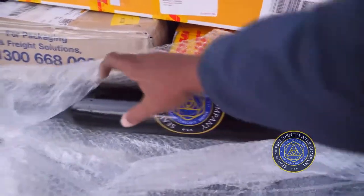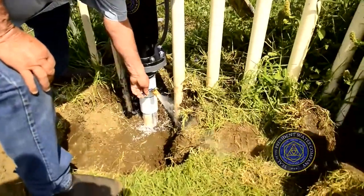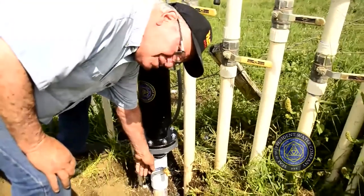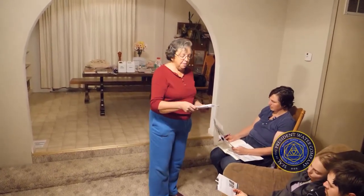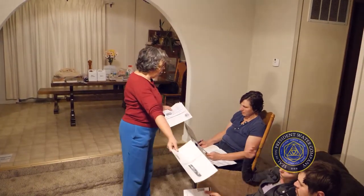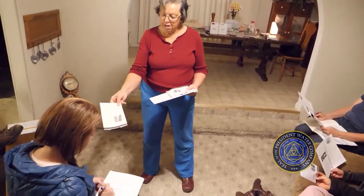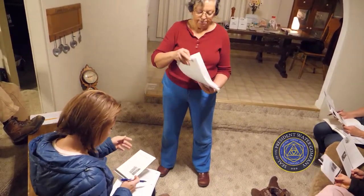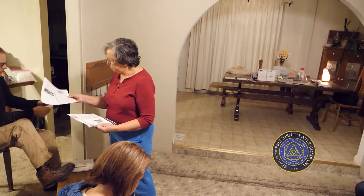So what exactly does it do? I printed off materials for you guys to read because it's hard to explain exactly, but this does give a really good explanation of it. I just happen to have a new book that I got from Acres USA, and it just happens to have a chapter on Vortex Water. So I printed this off, which gives a nice, simple instruction about it. Structured water.